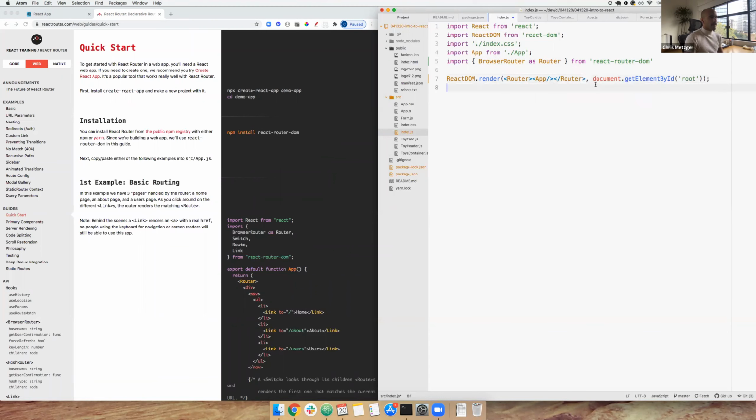So this is what's called a higher order component, similar to a higher order function. Think about it this way. Let's imagine that we have a function that takes in two numbers and then returns the multiplication of those two numbers, right?